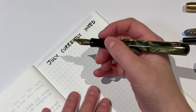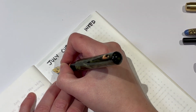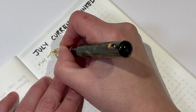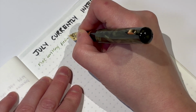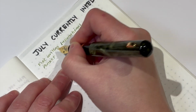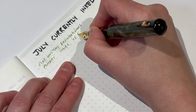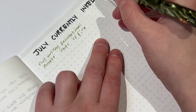I wanted to see, I wonder if I should write bigger. I don't know. So this is the Fine Writing International, and this is in the Jade Extra Fine Flex.